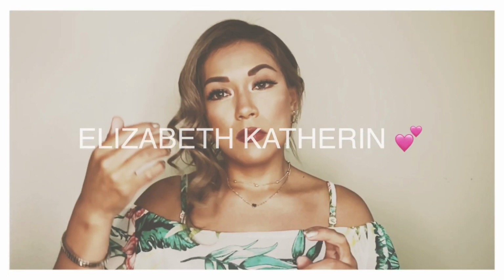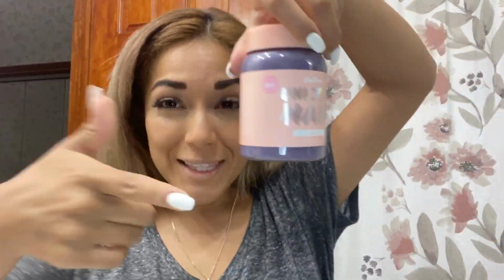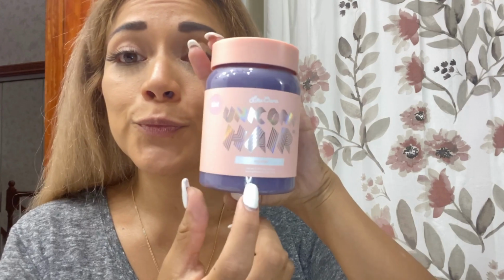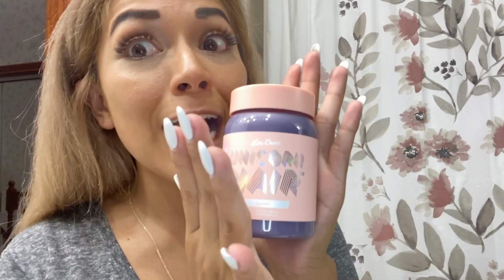Today I'm gonna dye my hair. Yes, I'm gonna dye my hair into light crime unicorn hair, and it's an oyster color. Yes, so this is gonna be my first time. I've been seeing this brand all over YouTube and it has great reviews. I'm excited, super excited, but I'm also afraid of how my color will come out.